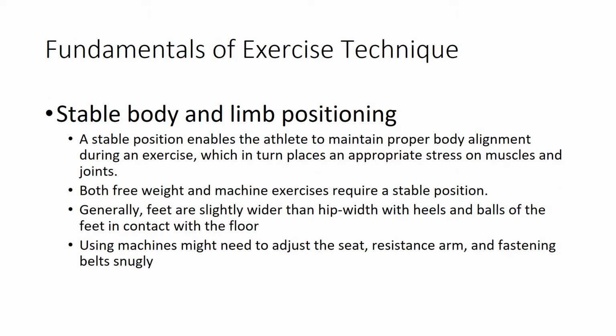Another part of the technique is having a stable body and the different limb positioning. An exercise often requires lifting a barbell or a dumbbell from the floor or pushing and pulling while one is positioned in or on a machine. Establishing a stable position is very critical for safety and optimal performance. A stable position allows the athlete to maintain proper body alignment during the exercise, which then places appropriate stress on the muscles and joints.